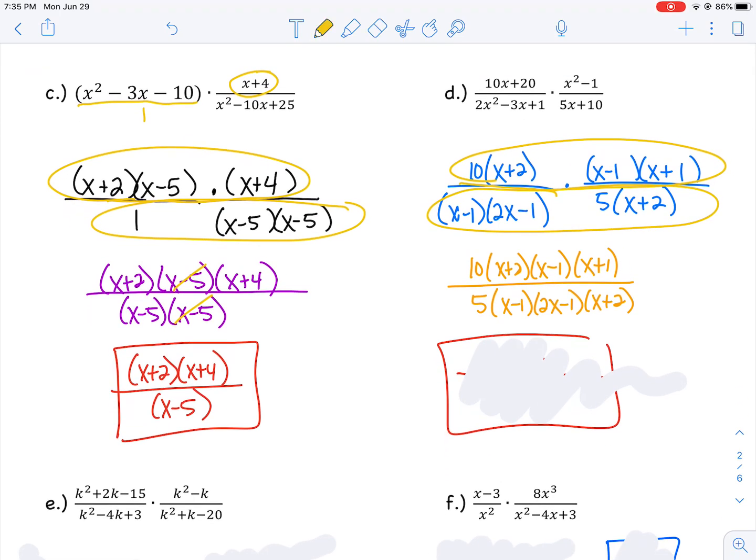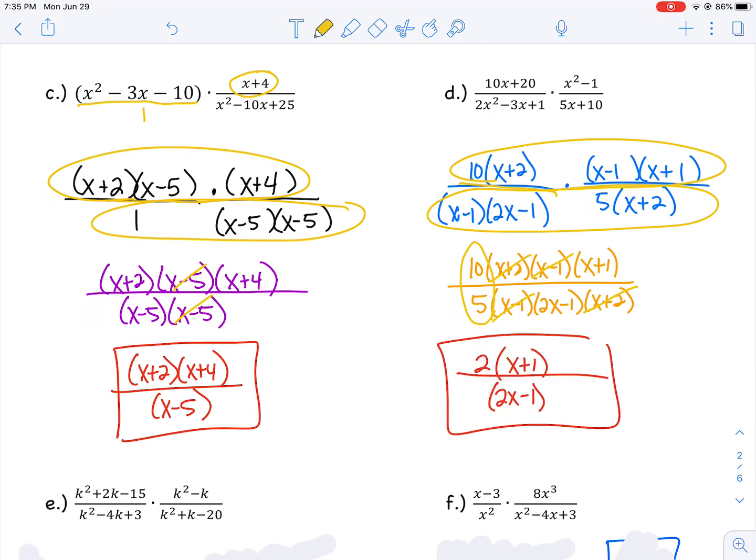Well, if you notice, in the numerator we have an x minus 1 and an x minus 1 in my denominator. Oh, isn't there an x plus 2 and an x plus 2 that I can reduce? And since my 10 and my 5 are not connected with a plus sign, they're simply still factors being multiplied, so it looks like I can reduce the 10 and the 5 together as well. So I ended up getting a 2.